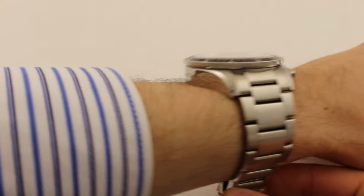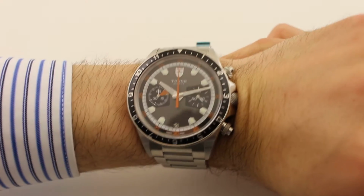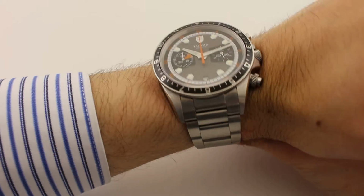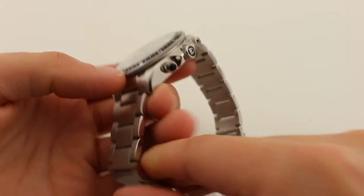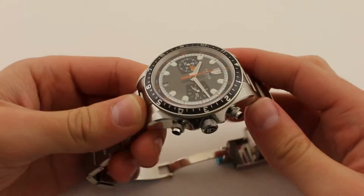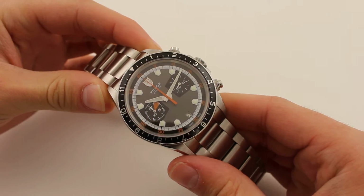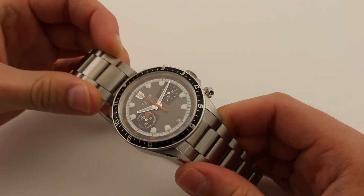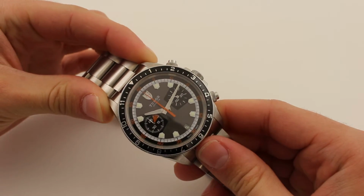One of the things that Tudor continues to do is make very utilitarian cases. If we think about it, there's really nothing on this case that doesn't need to be. No decoration for decoration's sake. Even on the crown side, all we have are two crown guards protecting our Tudor Shield branded crown. There are two finishes on the case, polished and brushed. The home plate knows exactly what it is and was always meant to be, an unapologetic, rough, tough sports watch. With the screw-down crown and pushers giving the watch 150 meter water resistance, it stands up to its sporty look.